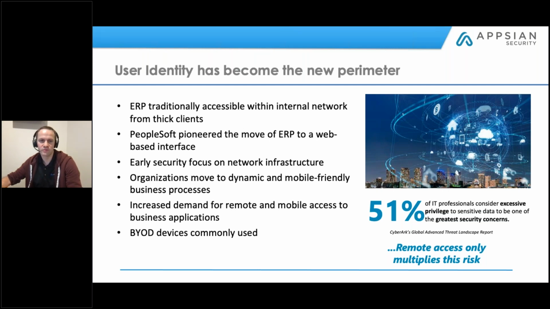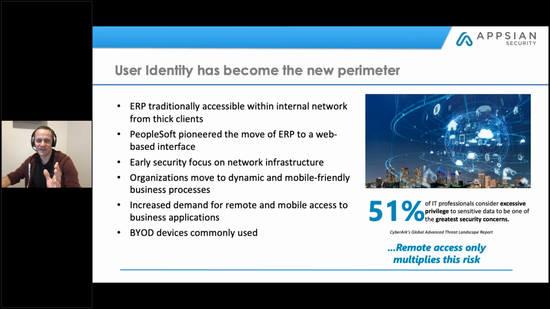A lot of organizations still keep the PeopleSoft instances behind a firewall, and the only access to them is via VPN. And as organizations move to more dynamic and more friendly business processes, the demand grows for remote and mobile access to business. As it grows exponentially, the remote workforce is on the rise, and employees are using their own devices now. Shared environments could be self-service kiosks, hot desking, computer labs at higher ed, or consultation rooms in hospitals, another example where people are using all sorts of devices.